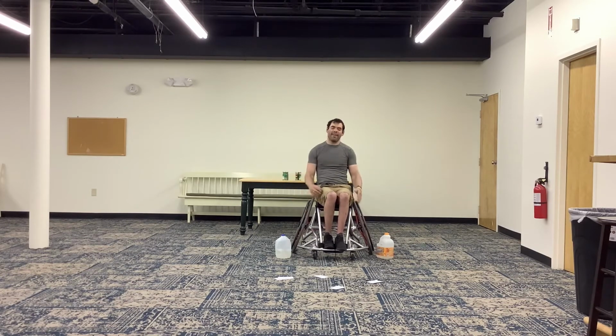Good. And with that running we did at the end, I'm going to do one more. We're going to do the runner stretch. So it's right leg forward, left leg back. For my friends on wheels, we're just putting the leg a little bit forward and pressing just a little bit on that knee. 1, 2, 3, 4, 5, 6, 7, 8, 9, 10.